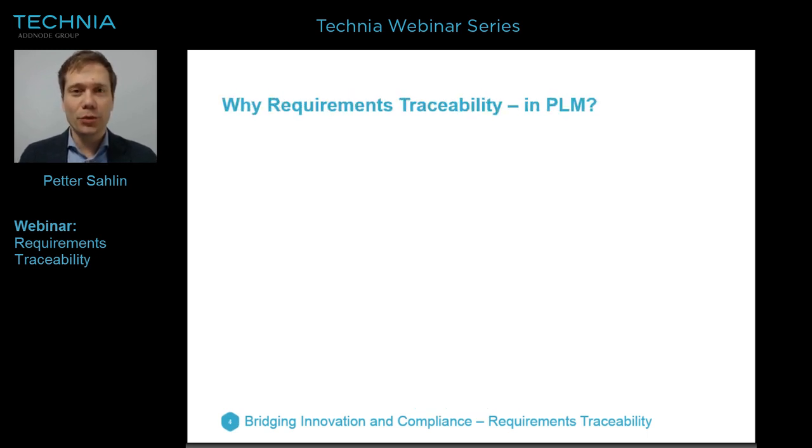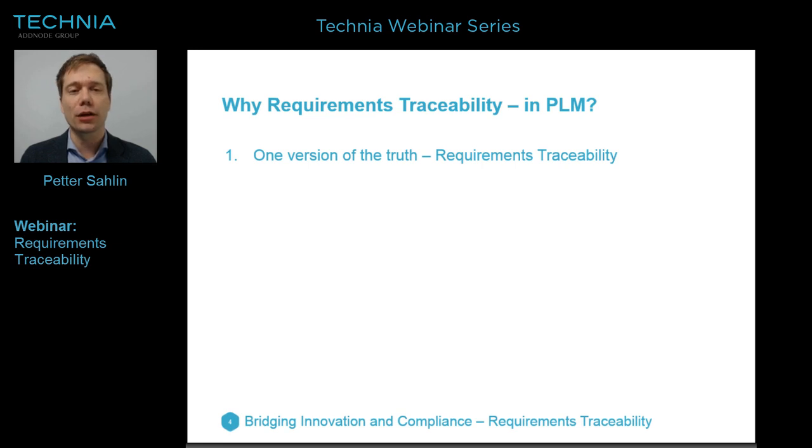So one of the essential questions is, why do we do this as part of PLM? Why not do it as standalone? There are plenty of software suites, best of breed solutions. But the core essence here is to make the requirements and their validation an inherent part of the version of the truth of the product definition, and have the traceability on these validations back to requirements as part of the definition, but also to understand if there is any change in the product definition, how does that relate to this traceability? How does it impact the validation?